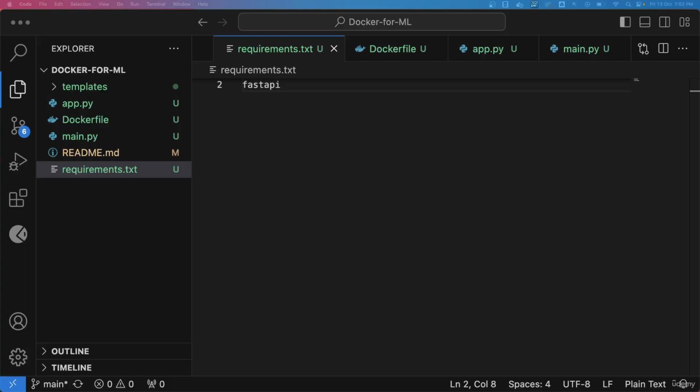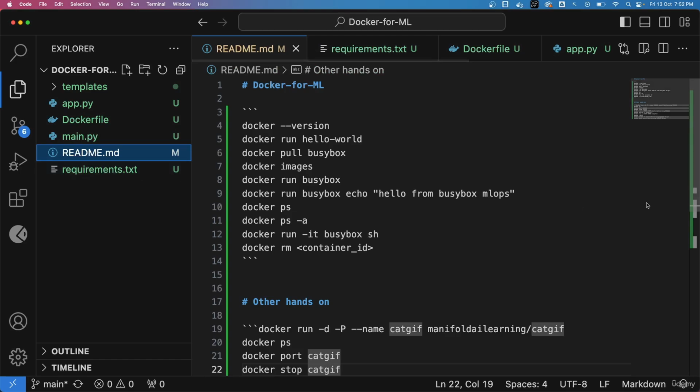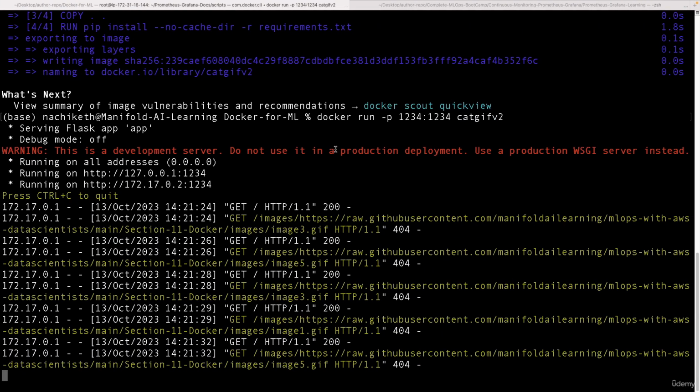There are various ways of doing it. FastAPI is an easier way when it comes to working, guys. So that's what I'll be using right now. Okay, there are a few more things. I'm just validating. FastAPI is what I'll be using. Now let's go ahead and train a machine learning model.